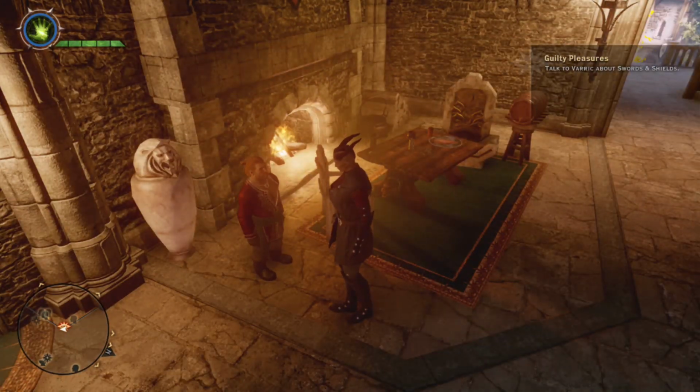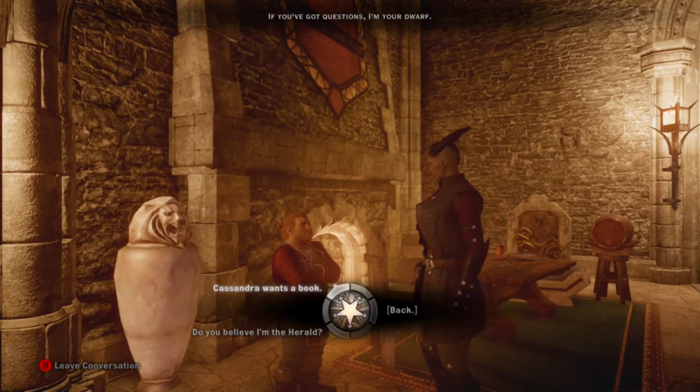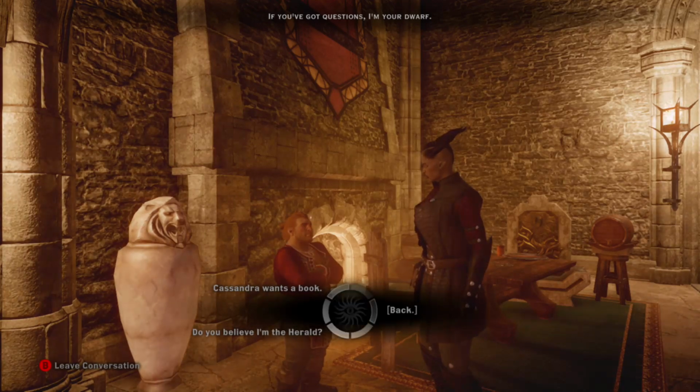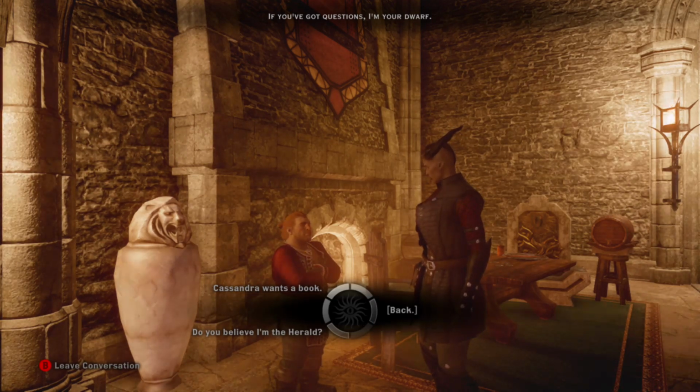We never did get around to asking him about the books. Here we go again. I'm your dwarf. All right, I think it was a special option. Cassandra wants a book. I don't really care about this one. I don't need to be the Herald of Andraste for my relationship with Varric to be important to me, but maybe we'll get around to asking it eventually. So we have to decide. Cassandra specifically asked me not to tell Varric this. However, if I don't tell Varric this, she's not getting the book early. And as we established in the last session, as a lover of books, I say, damn what I told you, give me that book early.